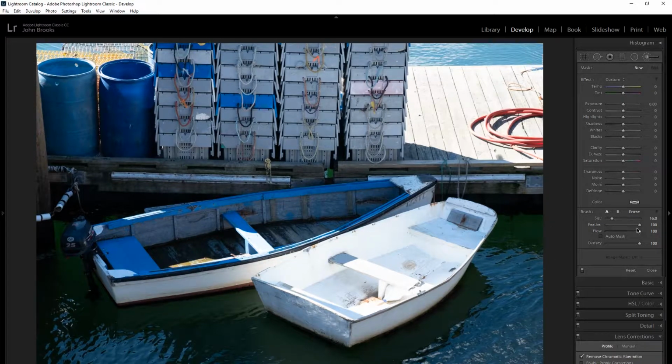And I would go ahead, if you know you don't want to apply whatever you're going to apply in these sliders, you can go ahead and size your brush now. You can adjust your flow and density now and your feather now, because once you start painting, you can't undo it without just starting over with that brush. And there's also something down here called the auto mask. And right here, that is not checked right now. Let me explain to you what auto mask is if you don't know.